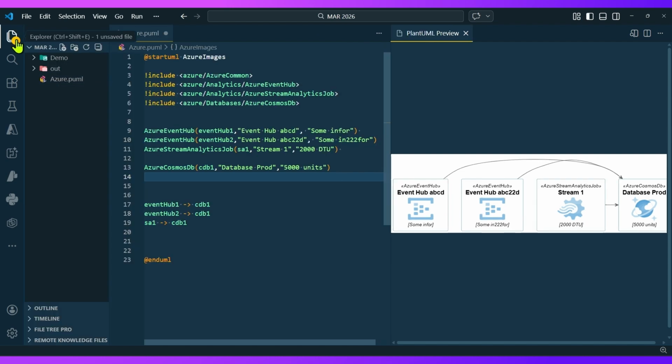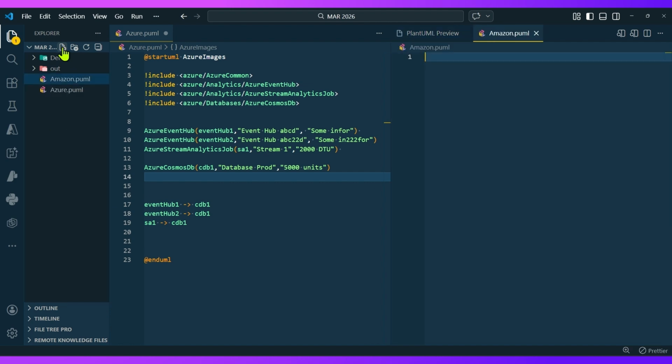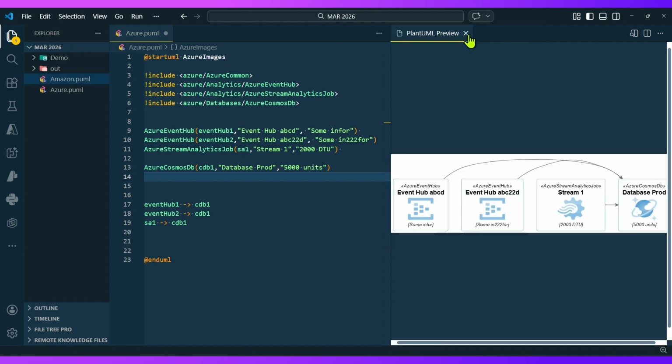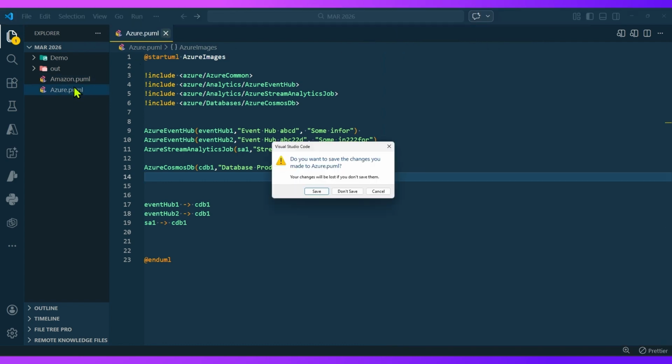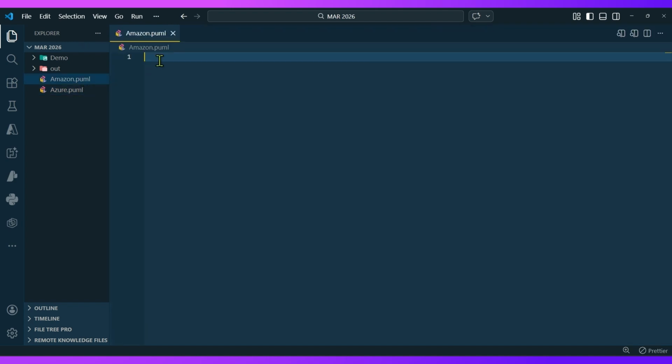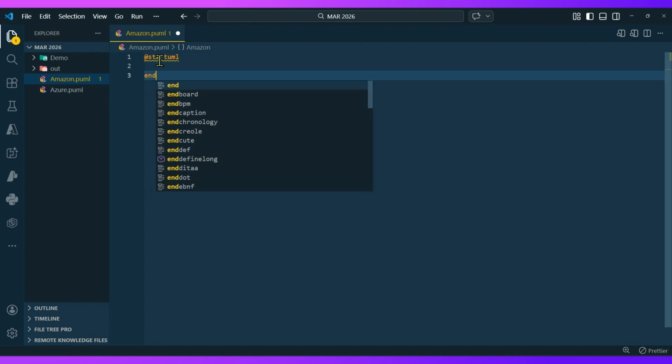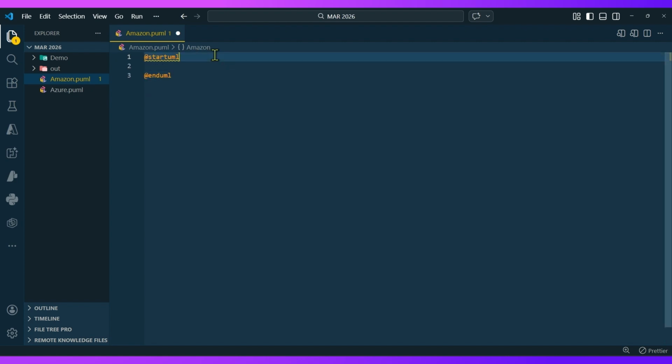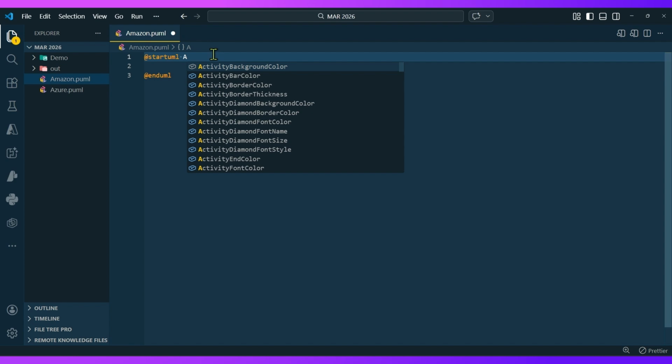Now, if I go over here, click on new, and maybe Amazon.puml. Now for Amazon or AWS folks, let's start creating that diagram. I'll close the Azure one, click save. And for Amazon, the syntax is the same: start UML, end UML, and here I'm going to write create an AWS diagram.